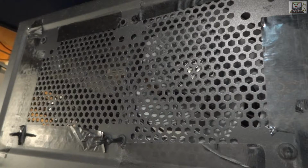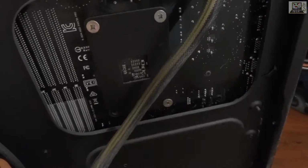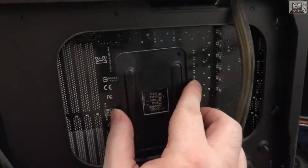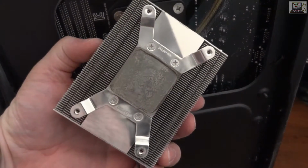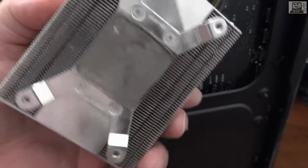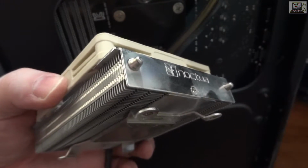Now I need to remove the CPU cooler and remove the Noctua bracket from behind the motherboard. All right, I guess I can remove the back plate. See what happens. Yep, that's all it was holding. You gotta screw it in from the back. So that's one thing, it's not great with the Noctua fan. This is a low profile, I think L9 or something. I don't know. There's no part numbers or model number on this. On a computer like mine, this is not a low profile case, so I don't need a low profile cooler.